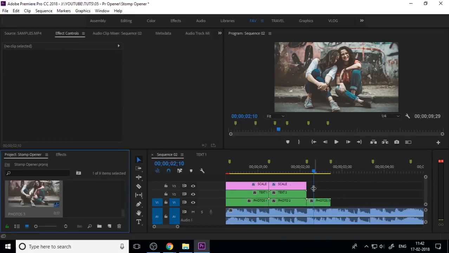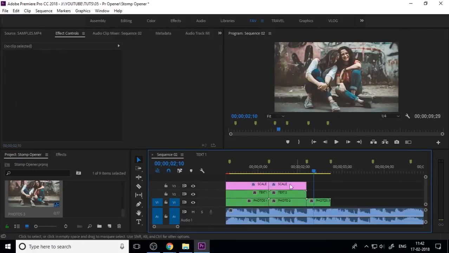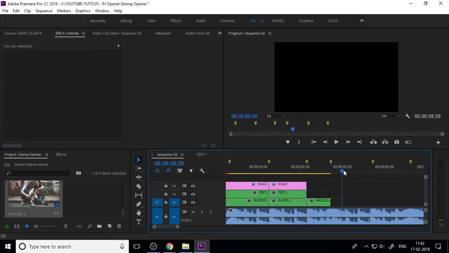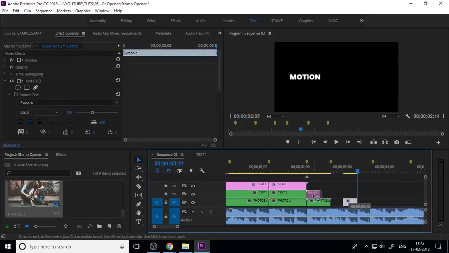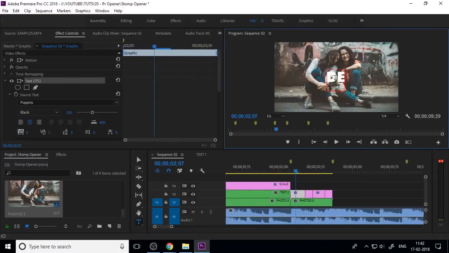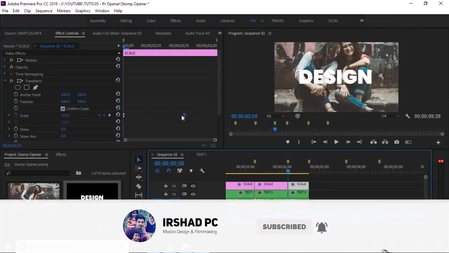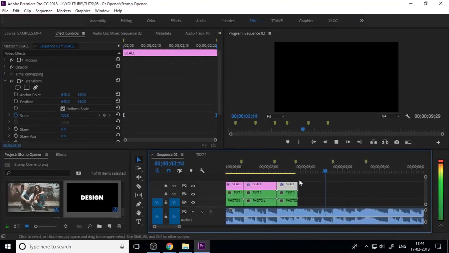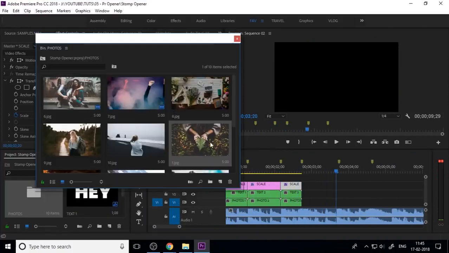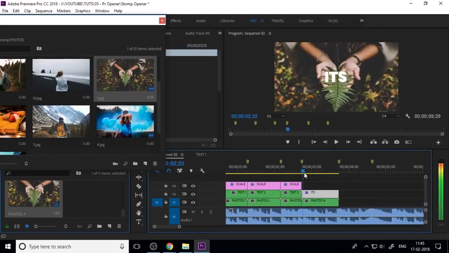as photo 3, and we need a text. So go to the text and just copy any text and press Ctrl+V. I think this is a problem because the playhead is on another nest, so just move the playhead to an empty area, then Ctrl+V and repeat the same process again. Copy and paste your text and split as per your audio, then change your text and just drag and drop the scale adjustment layer, and again you can control your text and image.